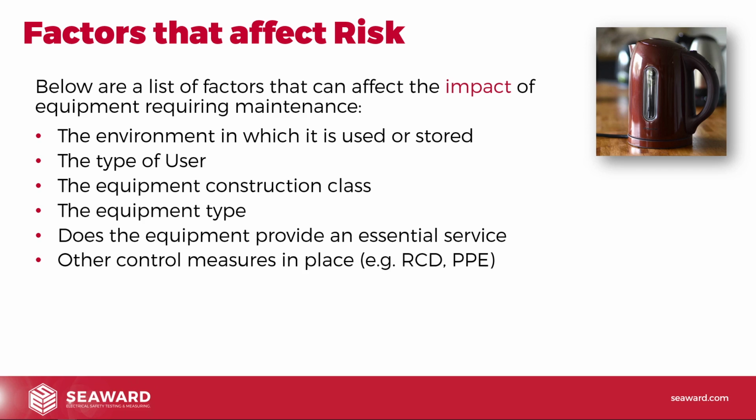So generally, when we do a risk assessment, PAT testing is just one of the control measures that we might specify. We might specify training, we might specify signage, we might specify RCD protection, PPE, all sorts of control measures that we could specify to control the risk. So what we want to do is not think about just PAT testing. What other control measures can we do to bring that risk down overall?